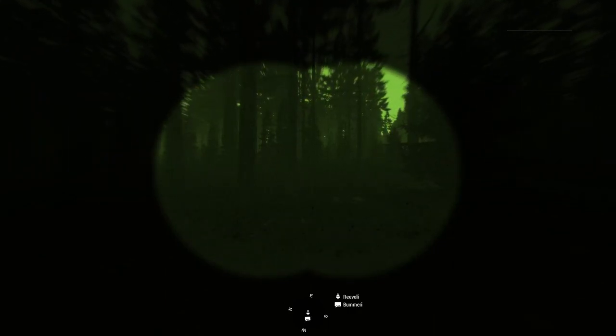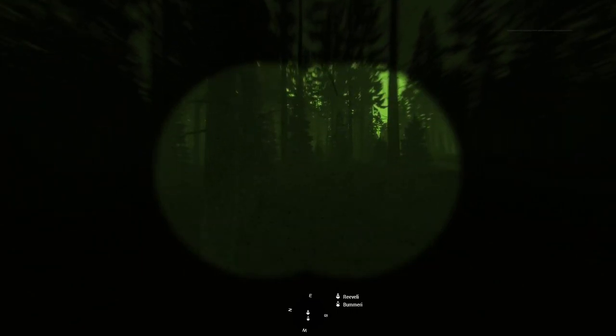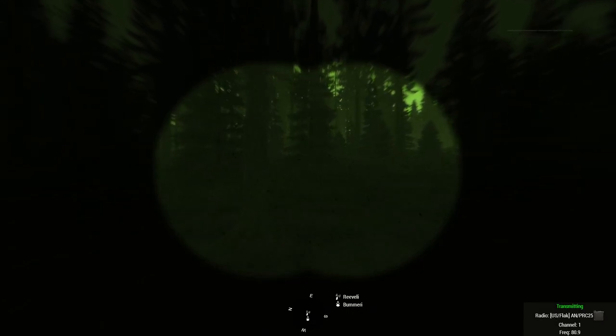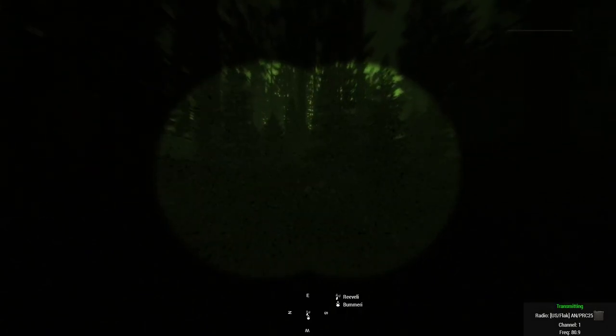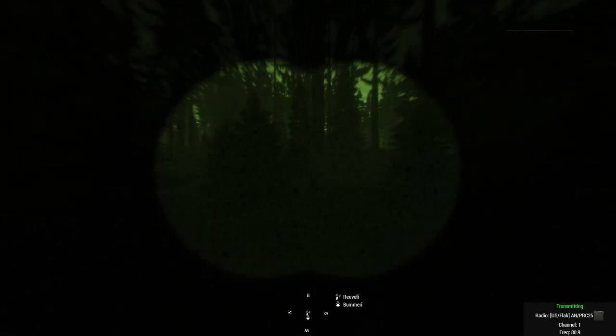Command, we heard small arms fire at the northeast, east from our position. We're closing in on the informant. Copy, last. You want us to keep pushing that way? Affirmative. Secure the area and see if we can actually make contact with the informant.